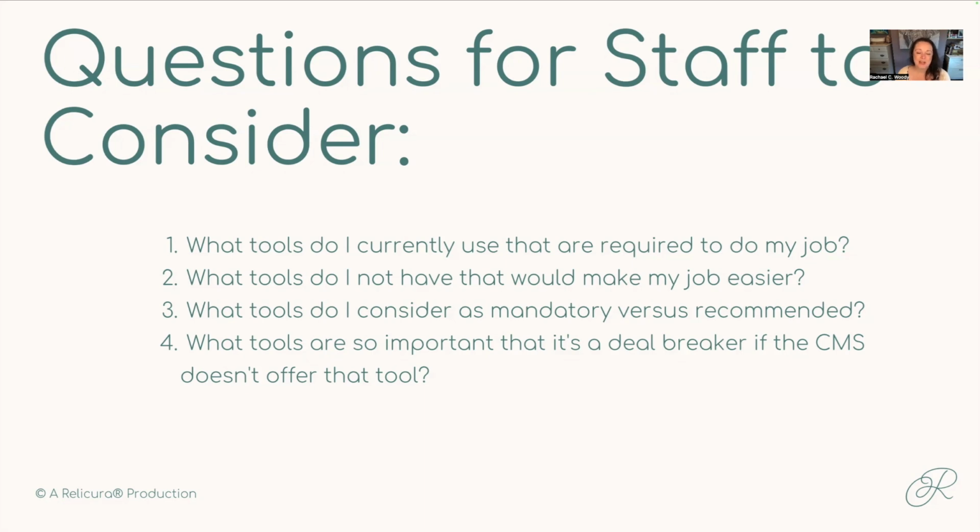Another prompt: what tools do I consider as mandatory versus recommended? So any sort of functionality that you use for your job or would like to use for your job that you consider a mandatory part of that particular product. And what tools are so important that it's a deal breaker if the CMS doesn't offer that tool? Depending on your particular collection, your goals, etc., there may be criteria you need for your product that is a make or break, in terms of if the CMS doesn't have it, it's not even worth considering.